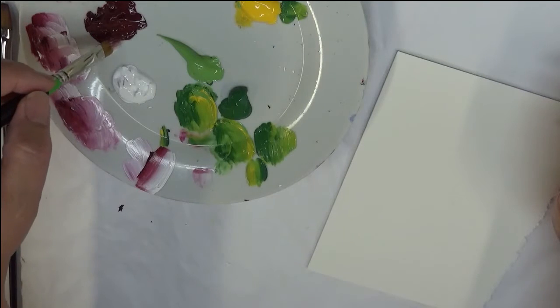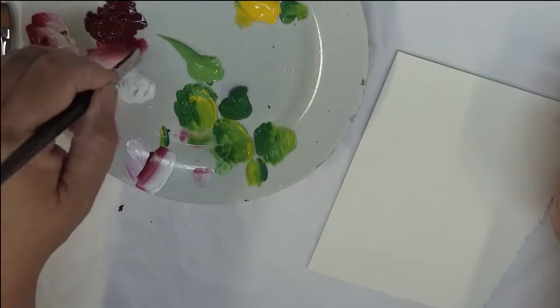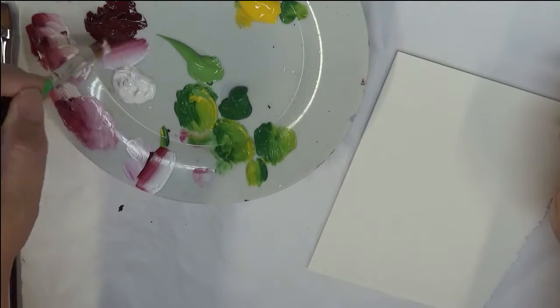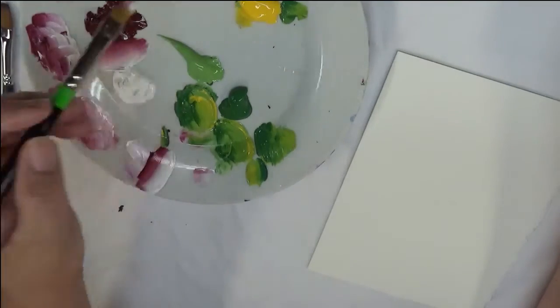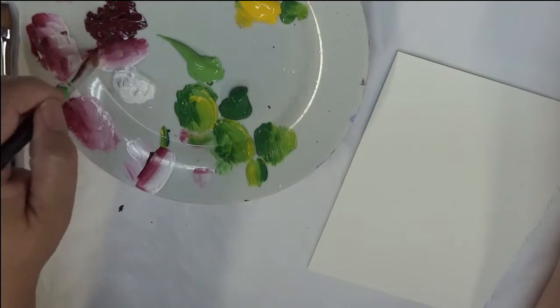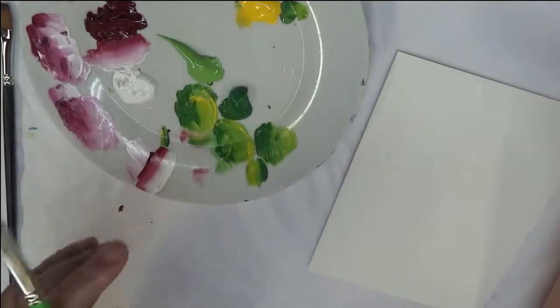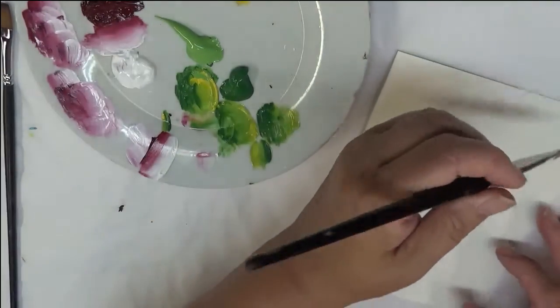You can stroke in between the two colors if you want to do it that way — you can definitely do it this way. I'm used to just touching the sides into whatever paint color I want to use, because I can also touch into a third color if I want. For the purpose of this video though, for the floral part, I'm just using the two colors for the leaf part.